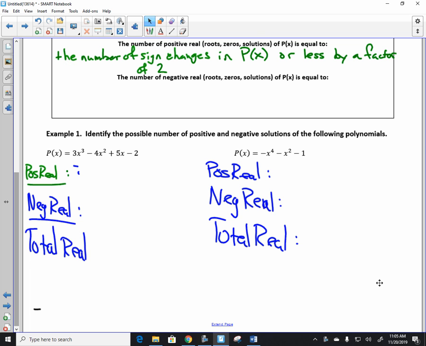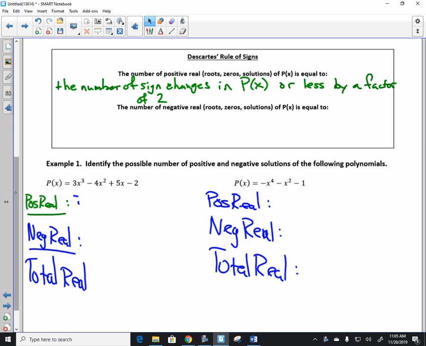Okay. So there was this guy named Descartes, pretty much a genius in terms of mathematics, who set forth most of the stuff that we've talked about in this chapter. But he had this really cool theorem called his rule of signs. Now, I want to try to give you an idea of what this looks like.